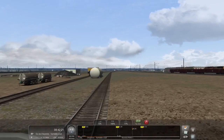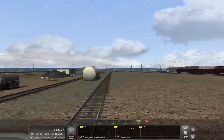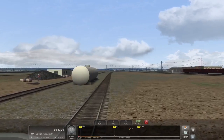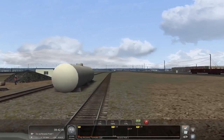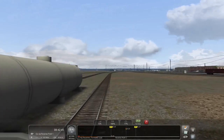I don't think we're going to be at the 10 in time to bump it up again, but we're just going to live with it. One more drop. This might not be enough. No, I need one more drop. Now we can go. I should be able to get up to 10 now. There we are. 10 is our current limit.